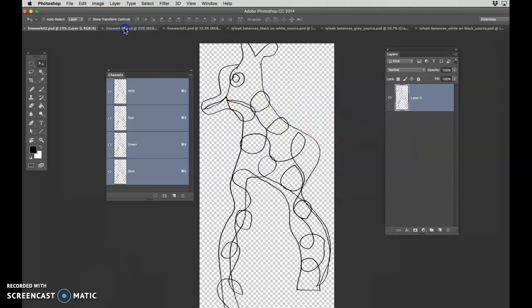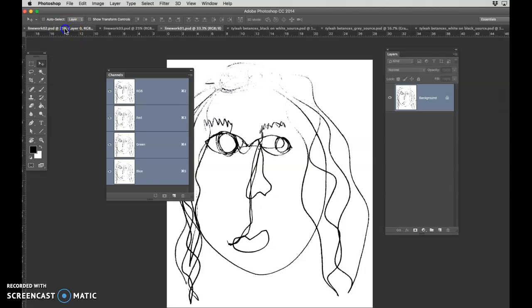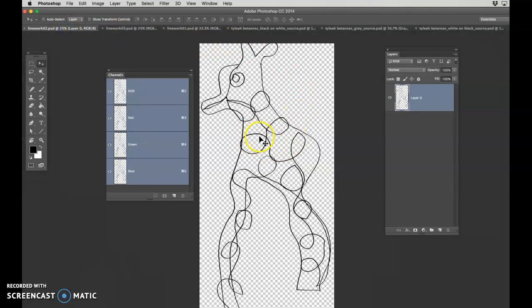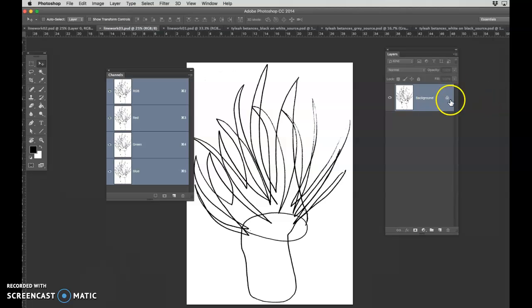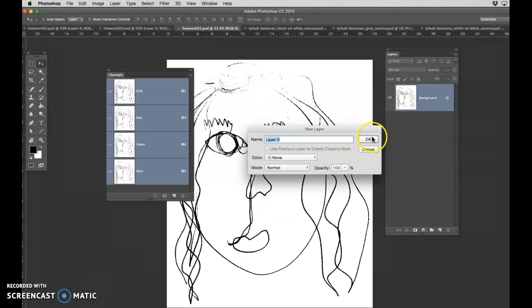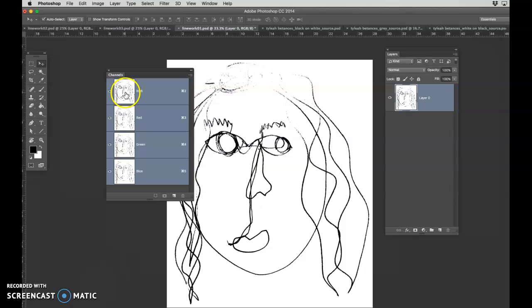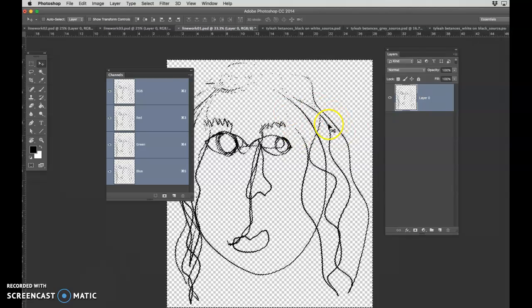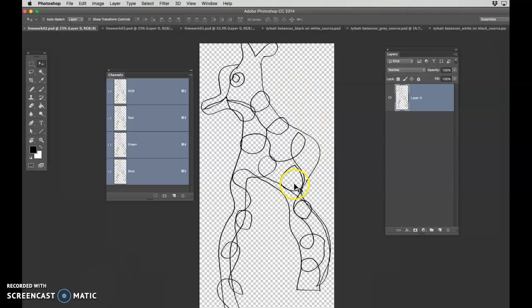So you're going to do the same thing with these two. I'm not going to demo it because I just did it in here, but you're doing the same thing. And you're going to need to double click this so that it's not locked anymore. And the same thing, double click that and say OK. And then you can go in here, press Command, click. It's going to select the white. You need to go to this layer, press delete, and you're getting the line work. Okay, so now that we've removed the white of the paper from this, we are just only left with the line work.